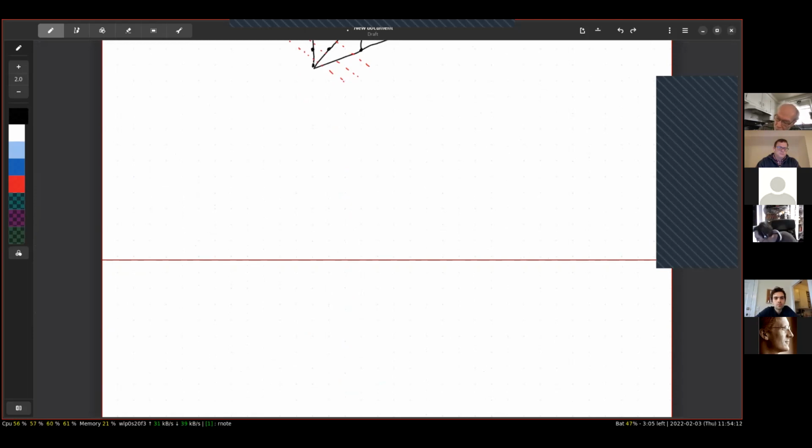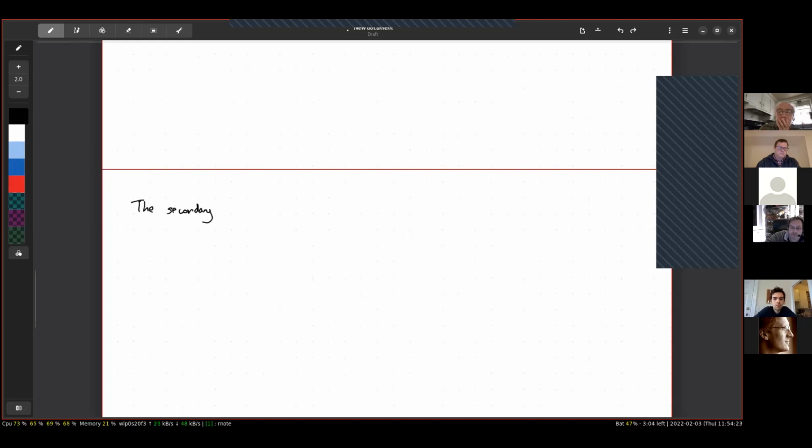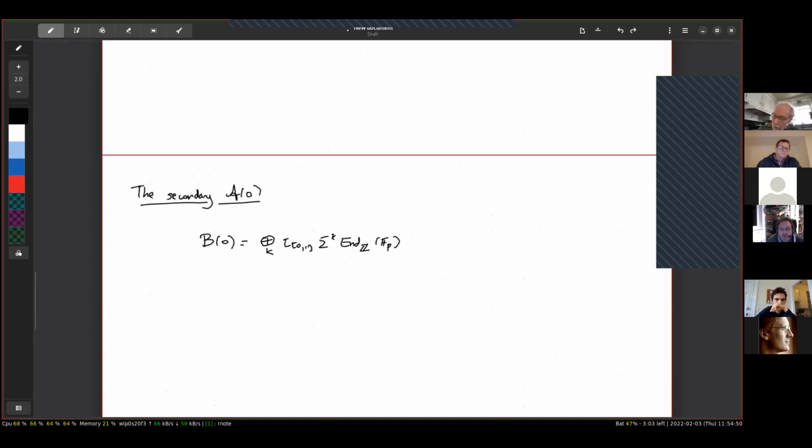But there's one thing that can be done in a fairly reasonable manner, which is the secondary B0 or the secondary A0. So let's go to that. This should be seen as a taster for what the full secondary Steenrod algebra is like. We can define B0 in exactly the same way. So we take the sum over all k, truncate to 0, 1, suspension k of n of F_p, but instead of taking endomorphisms over spectra, we take it over the integers. And this can be computed super explicitly.